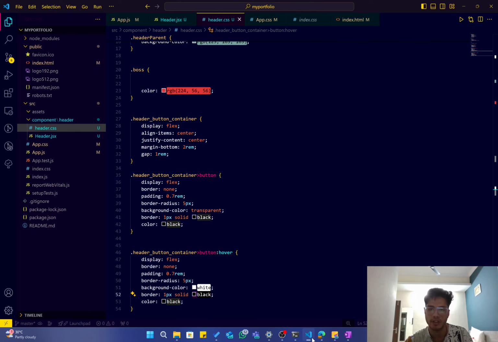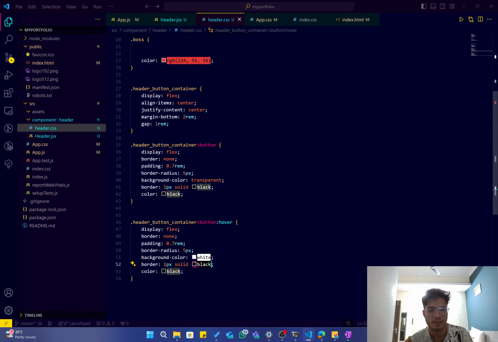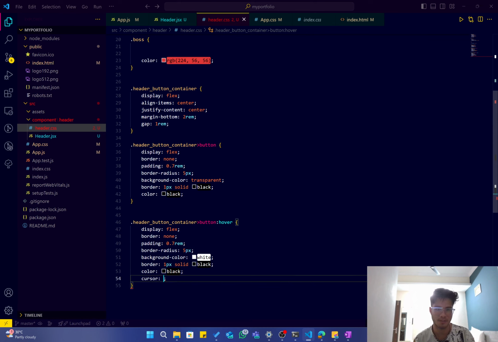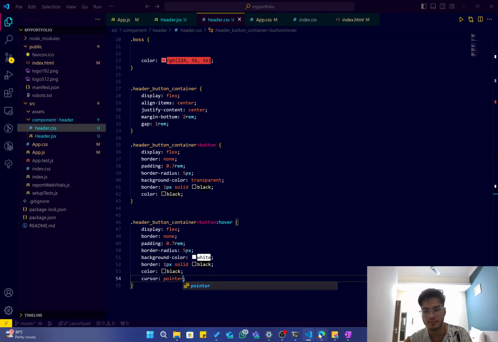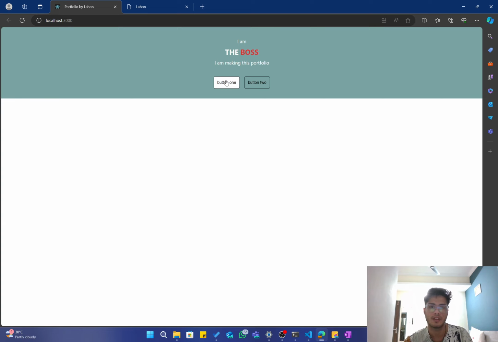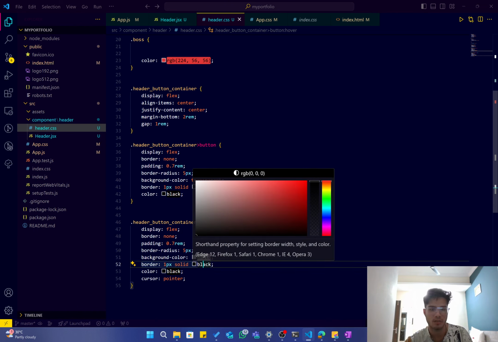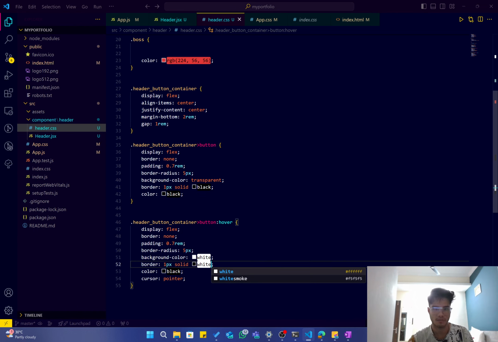So for that we will give cursor pointer. So now see, let me remove the border also from black to white.